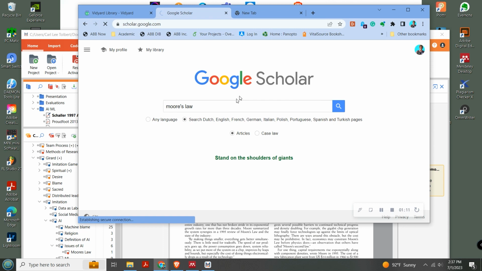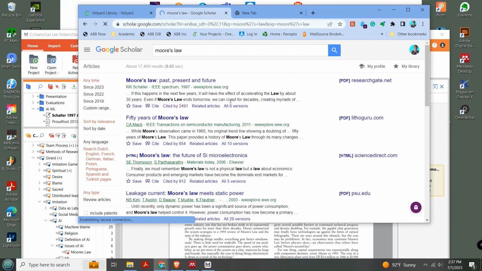See as it comes up here. All right, there it is. And the very top hit under Google Scholar is an article from Schaller. Right, so I have all this. It's been cited 2,500 times. It looks like a pretty good starting point, because it's IEEE Spectrum, which is more of a magazine, but it gives us an idea about the background and some other things to start researching this particular idea for the literature review.